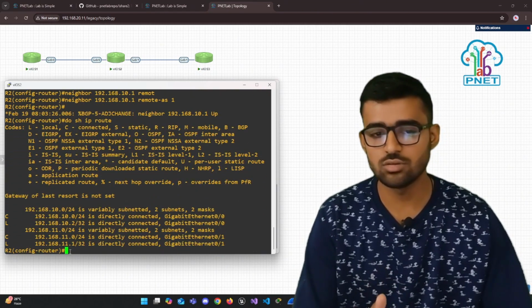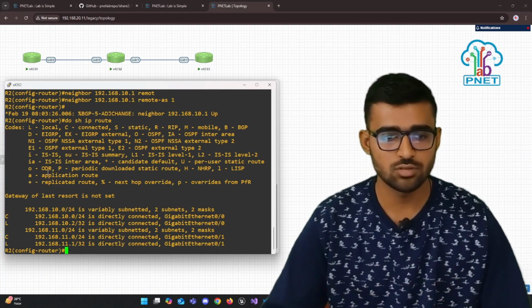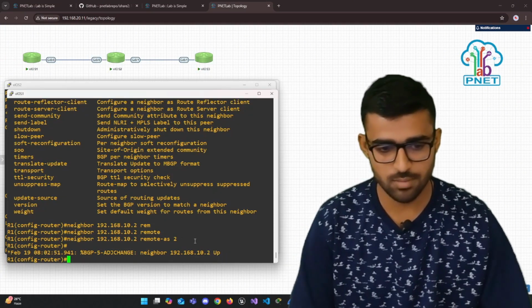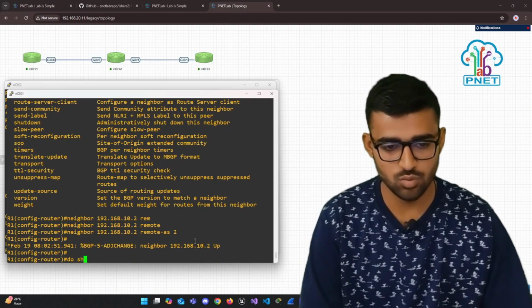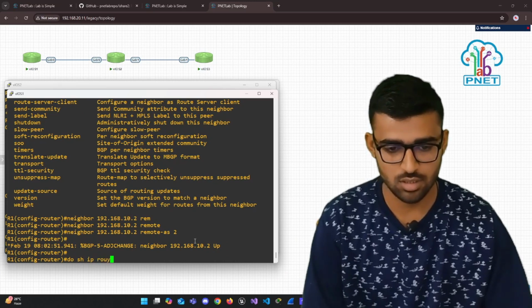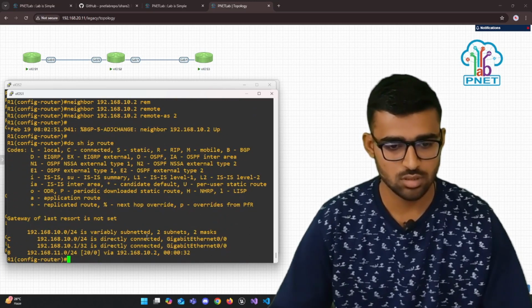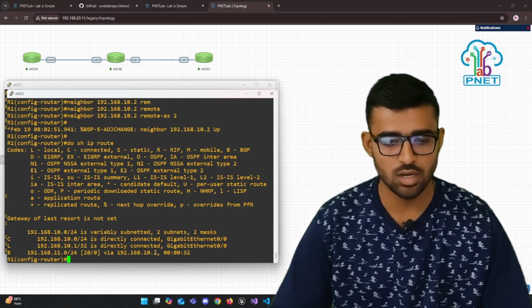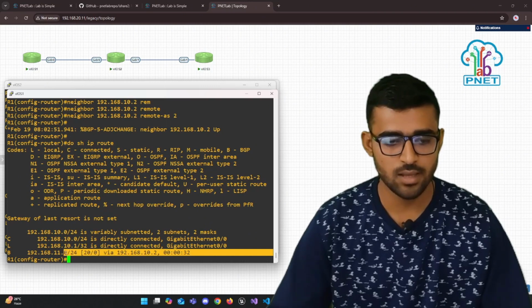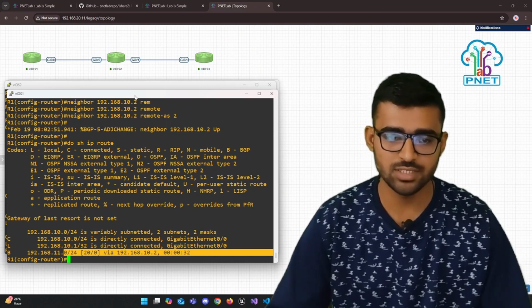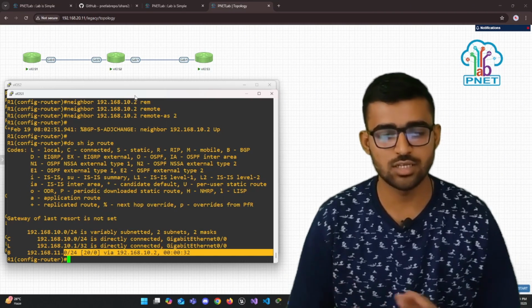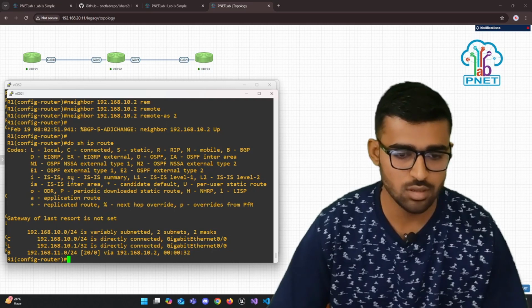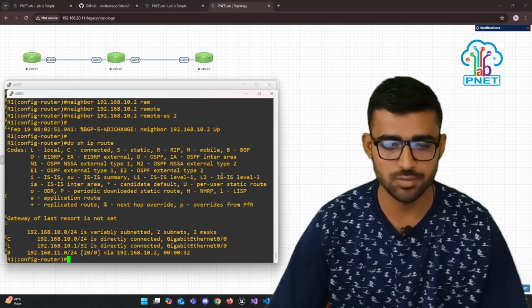It is also in the same network as the other. For router 1, if I type do show IP route, as you can see, our 11 network is now in router 1. BGP can share information with each other. Also you can see here B, which denotes BGP.